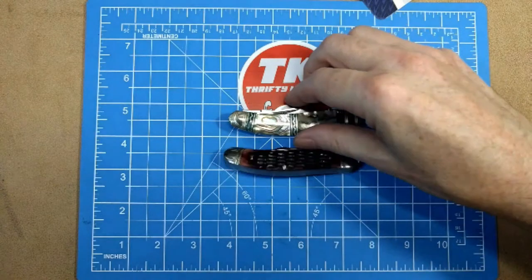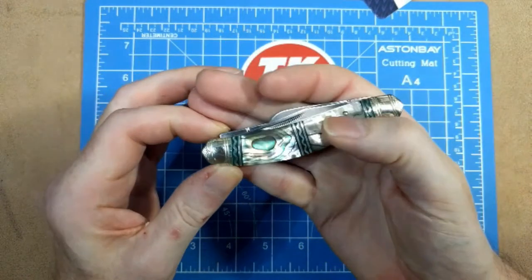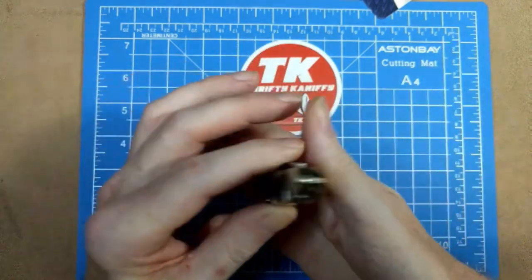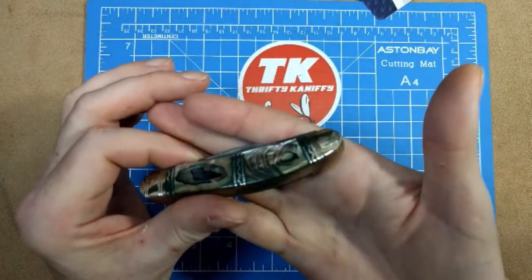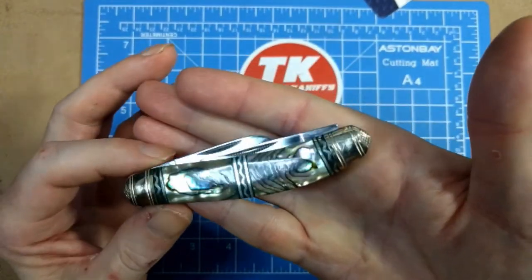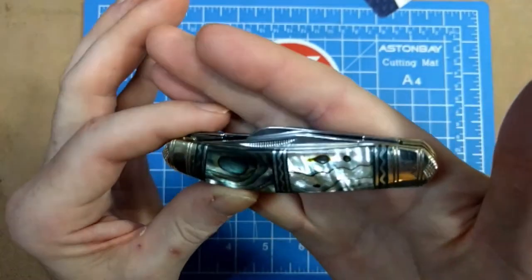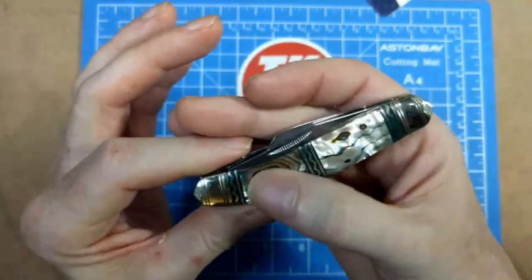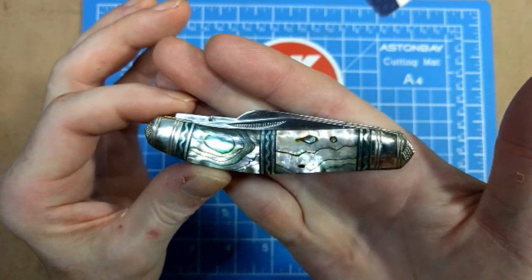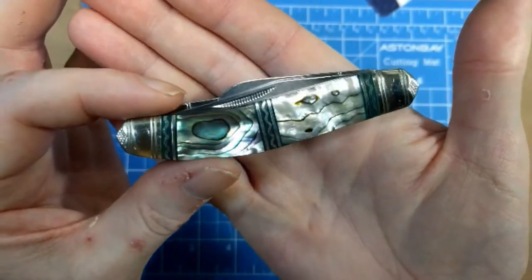Oh, this one here. Yeah, I'm not trying to show off. Man, I waited a long time to get a hold of this piece. You just don't see people letting go of them. It's a really attractive piece. I mean, it's over the top fancy, right? It's not something I'd want to carry every day. I'd be worried that I'd mess up the scales, but this is like a Sunday carry, special day carry. It's not one you pull out every day.